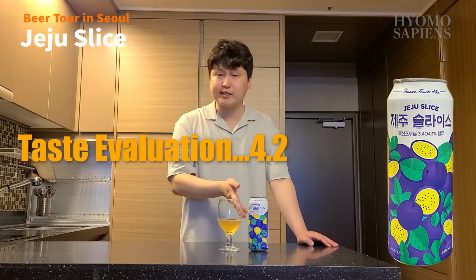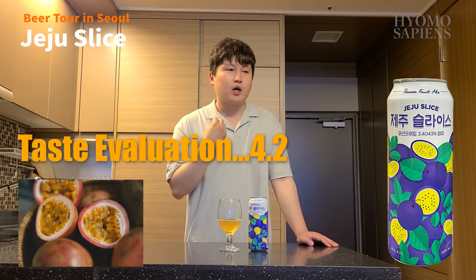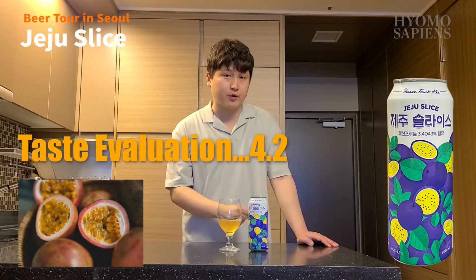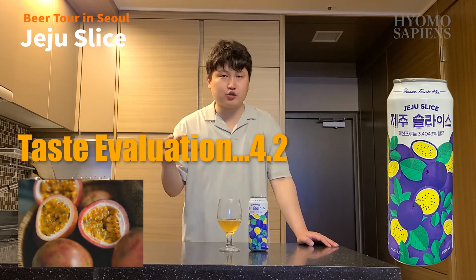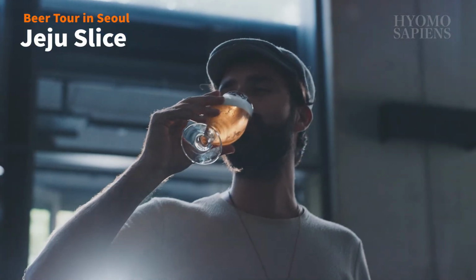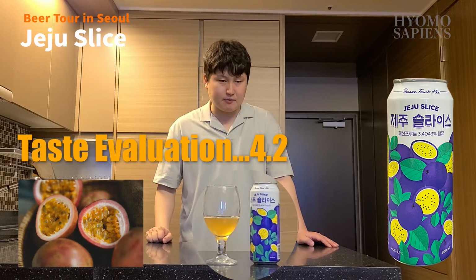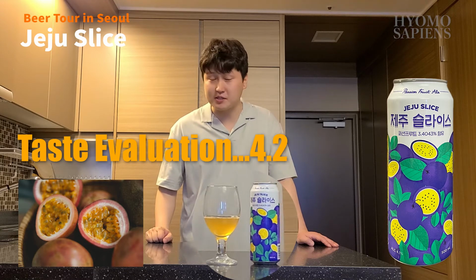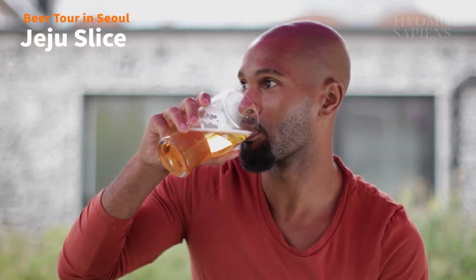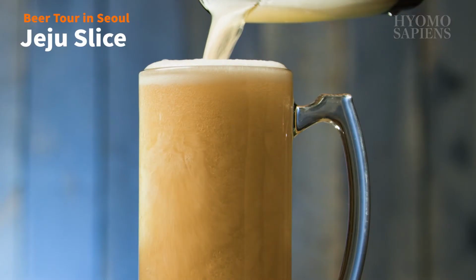However, this Jeju Slice, which they focused on the passion fruits alone, is really identity giving, something that stands out amongst the rest that are available in Korean craft beer, and especially for that large group of ale fans. Those who are looking for those tropical flavors in a beer and that sourness from the specific tropical beer that you think of. This is actually one of the enjoyable things to find in Korea, especially if you're a fan of ale beers. And I personally love the taste because you get to taste that richness of the fruity taste in the beginning, and towards the end you get to taste that grapefruit sourness and a little bit of bitterness.